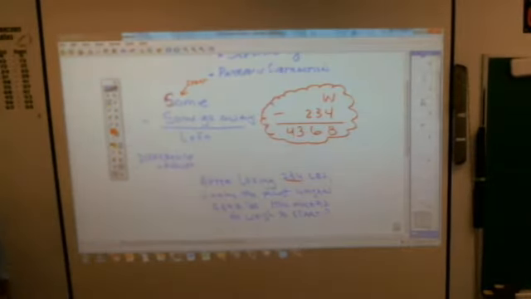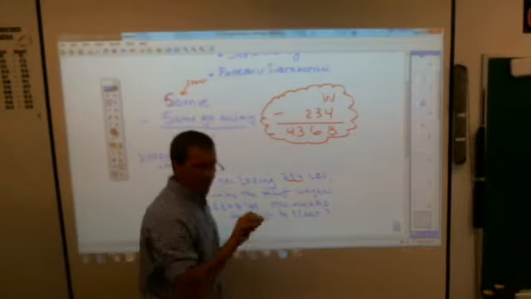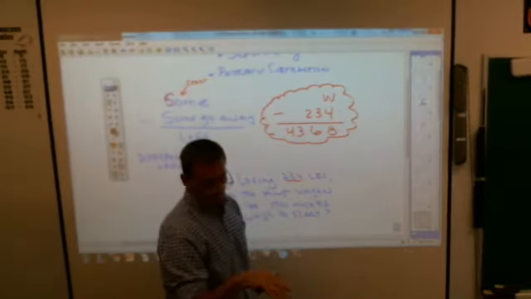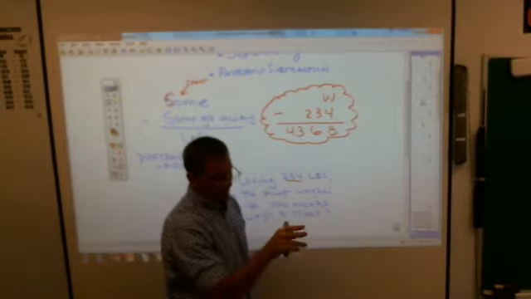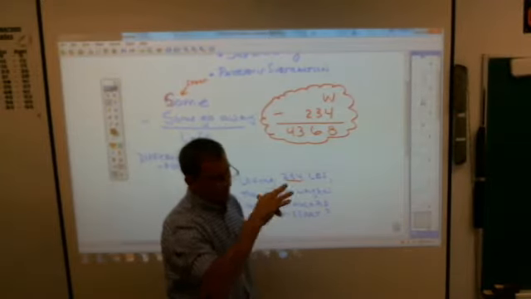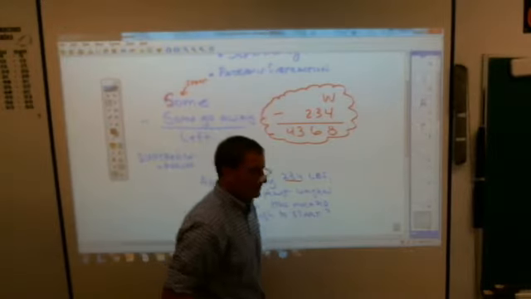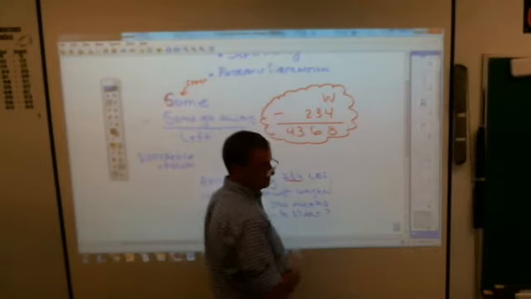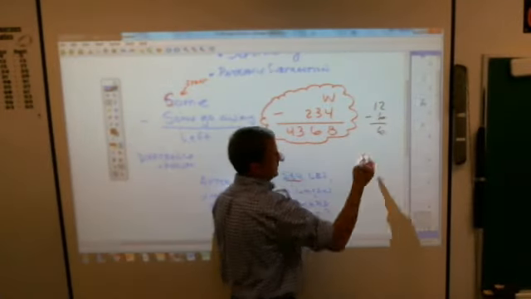Now, how do I solve this? Caleb's going to say, well, first you think of an easy problem because I don't want to get mixed up because I know I'm either going to add or subtract this thing. So Caleb, give me an easy problem. Stay away from, by the way, 2s and 4s, simply because 2 times 2 is 4 and 2 added together is 4. So I always stay away from the 2s and 4s because they can mess you up when you're doing this. So anything but 2s and 4s and 1s probably. Any subtraction problem that doesn't have 2s and 4s. 12 minus 6 is 6.